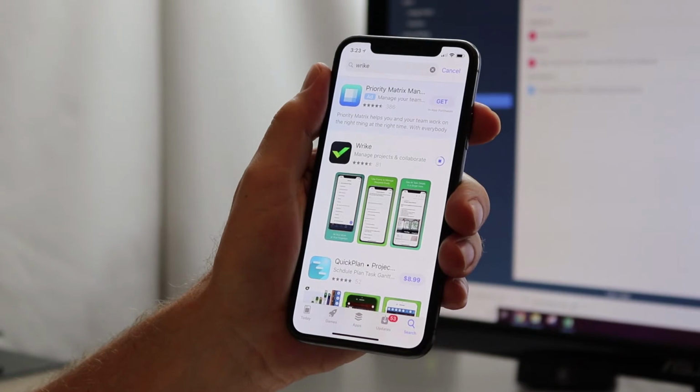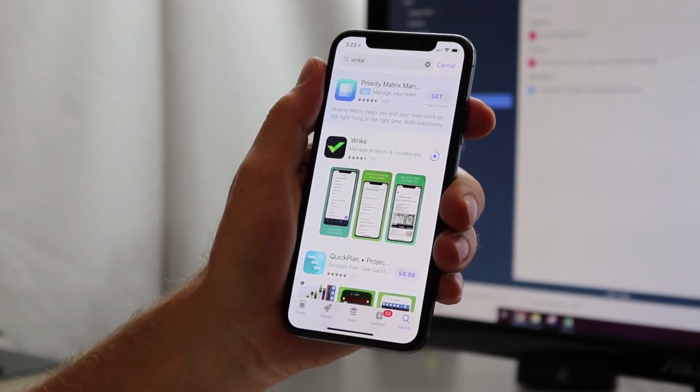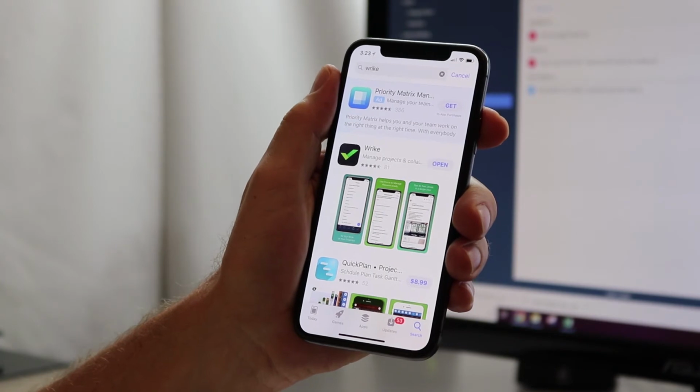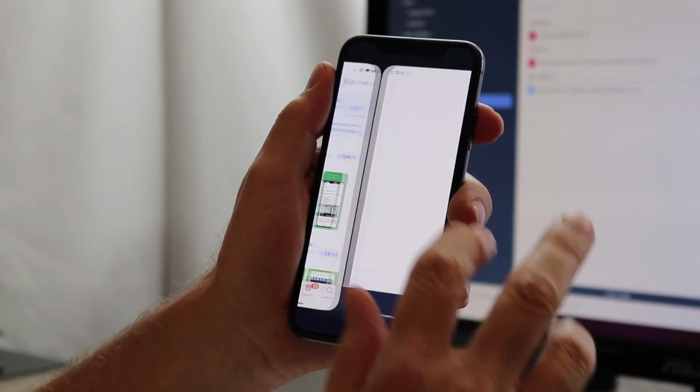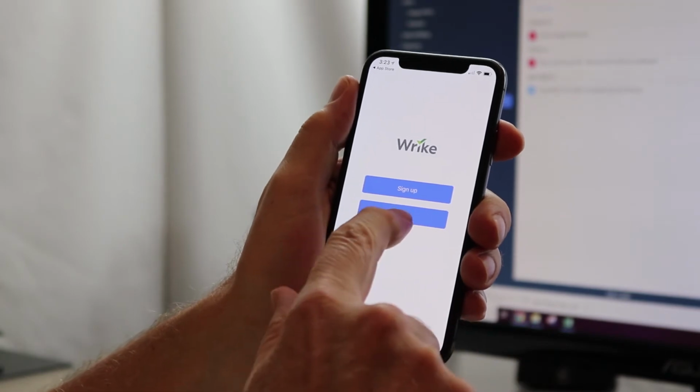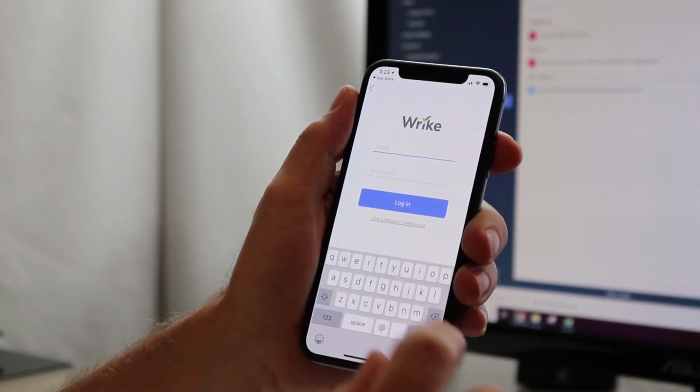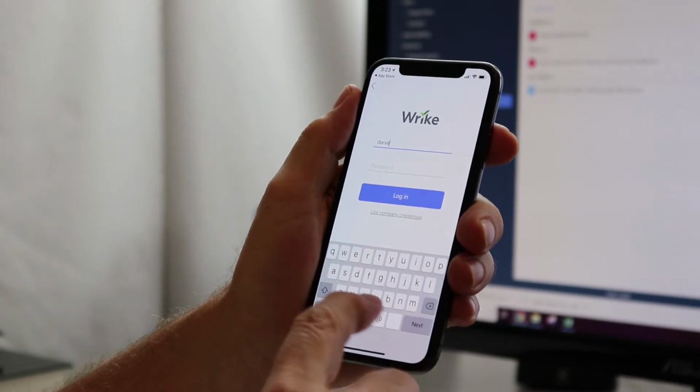If you have an Android type phone, I'm sure it's very similar. And I would suggest you make sure you have your PC side of it set up first, so that you've got your password and everything set up. So now I'm going to open it, and I would have to log in. In this case, it's my email address, daniel.besden@probuildcreations.com, and put my password in.